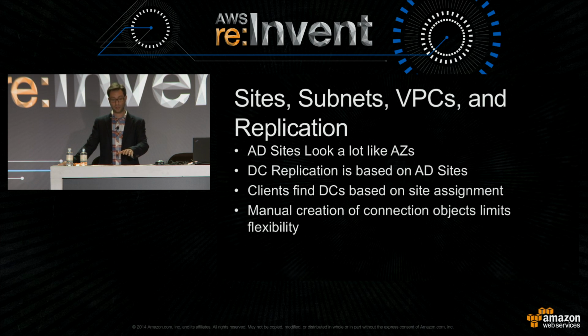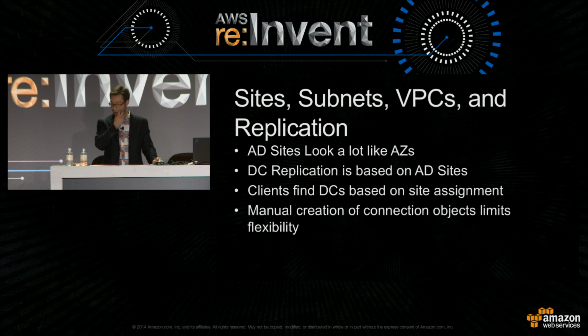So we'll start with AD sites. The AD site design itself is very critical. It dictates both how AD will replicate internally to a site, as well as how clients will reach and communicate with domain controllers. So it's very important to think this part through carefully. On the replication component of the site topology, the site topology itself is represented by the physical network, the LANs and the WANs that connect domain controllers in the forest. The replication topology is built to use the site topology.